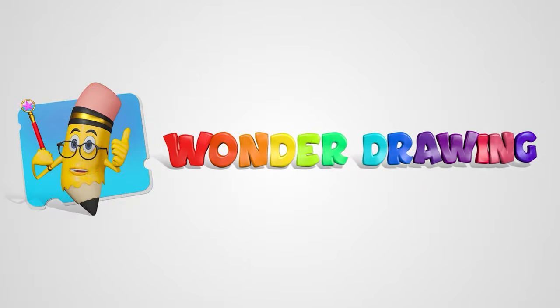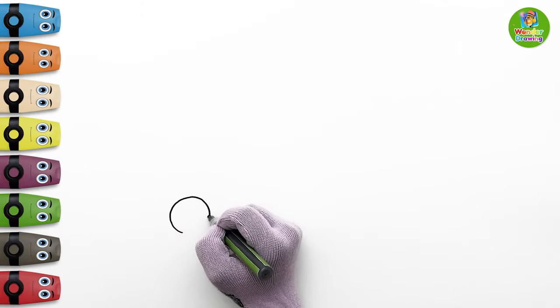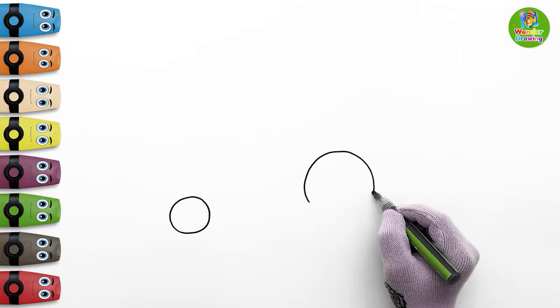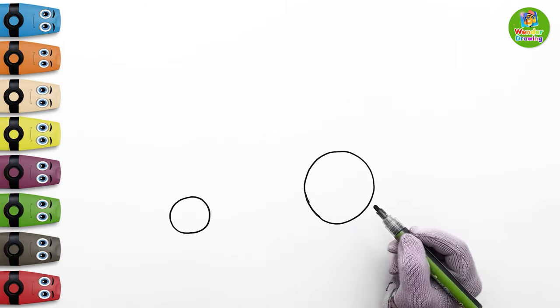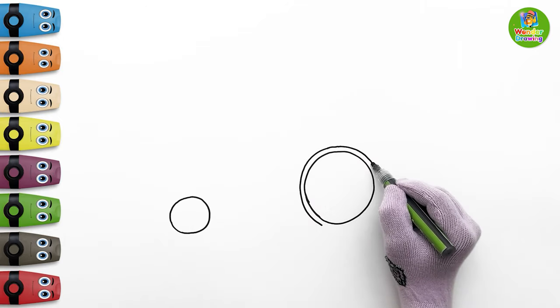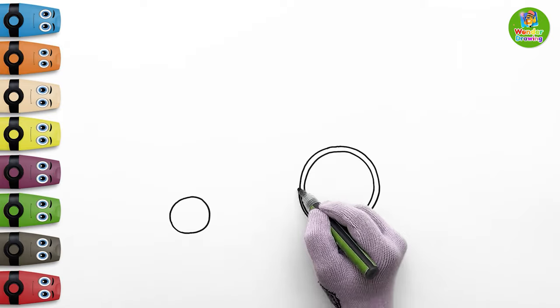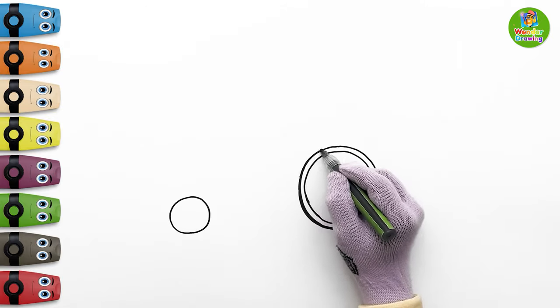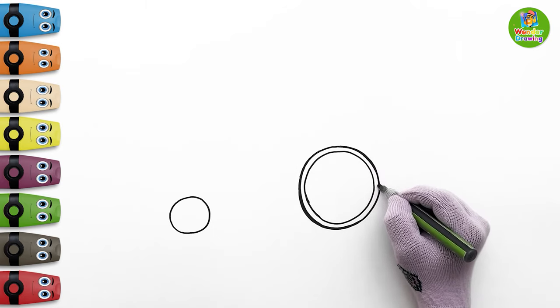Wonder drawing! I'll draw the wheels first. First, the front wheel. And then, the rear wheel. A small circle for the front wheel and a bigger circle for the rear wheel. I'll make another larger circle around the rear wheel circle. Let's make the outlines of both wheels bolder.